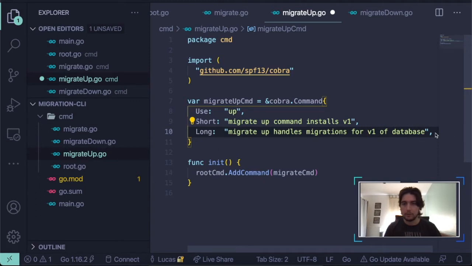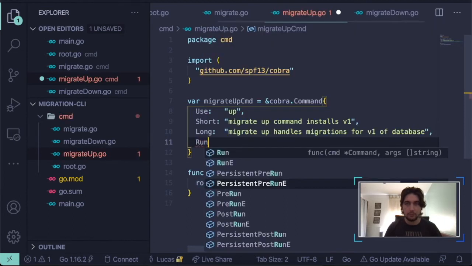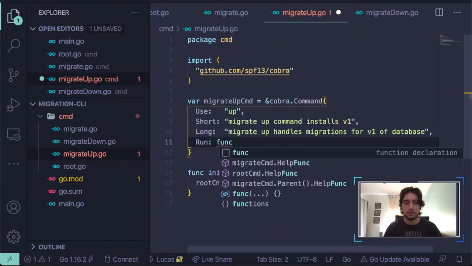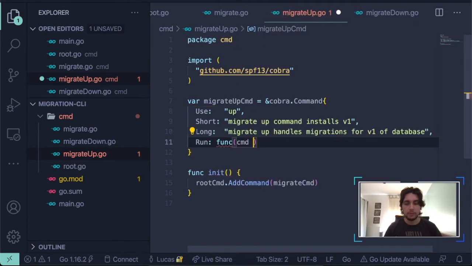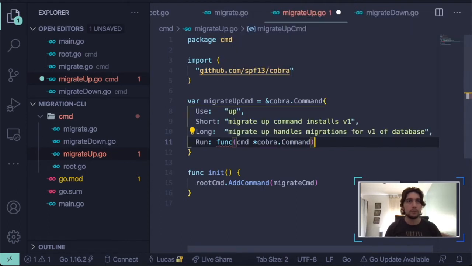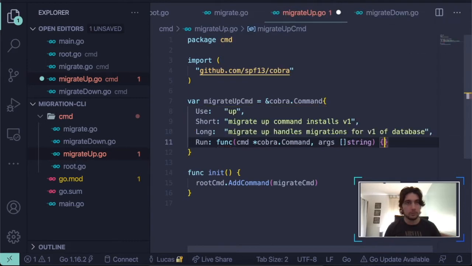Okay, and here we're gonna have an additional property that we're gonna name Run. So Run func. Okay, they will receive cmd, which will be a Cobra command, and args, if we have any args here.